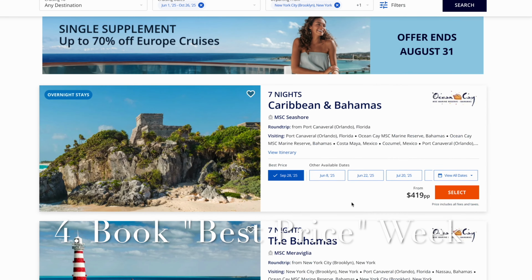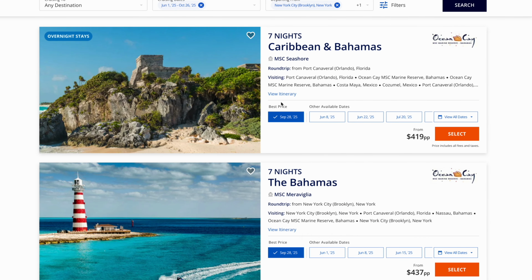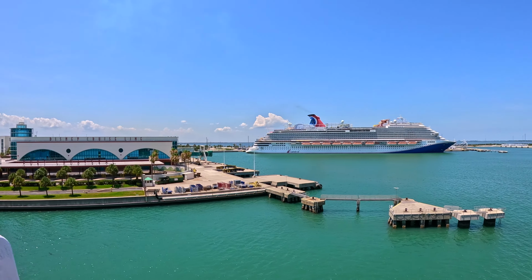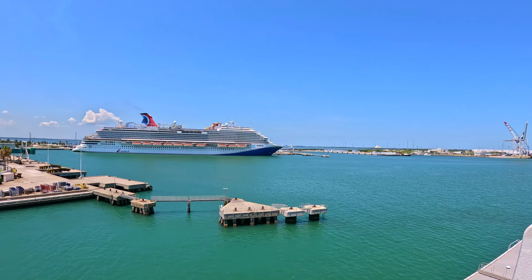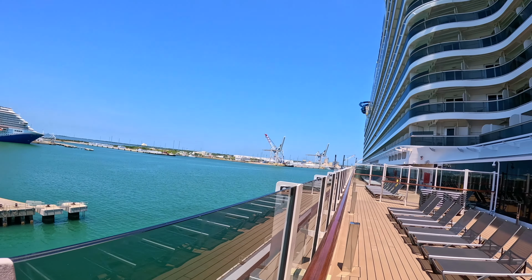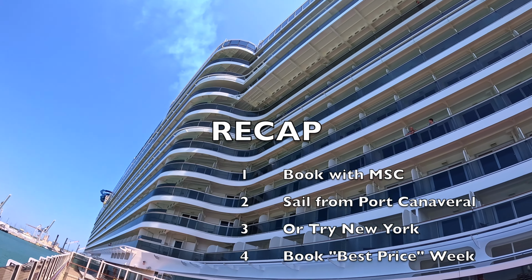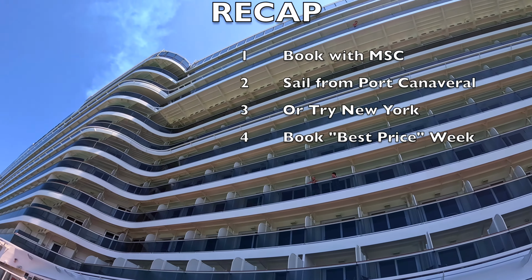You're going to want to go on the website like this and find the cheapest week for the time frame that you're looking for, and try to broaden that time frame as much as possible, because the cheaper fare you find, the more likely that ship, that sailing is going to be maybe only half full, maybe only 2/3 full, but still they're going to have a lot of empty cabins, and all of those empty cabins at the higher level they're going to try to fill, and you might be the lucky passenger with a free upgrade. That's how we did it.